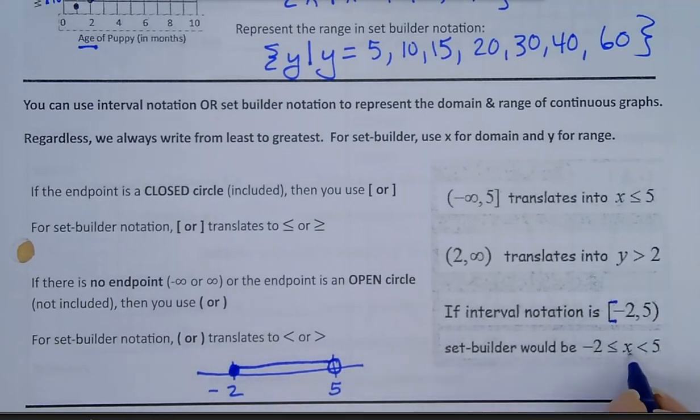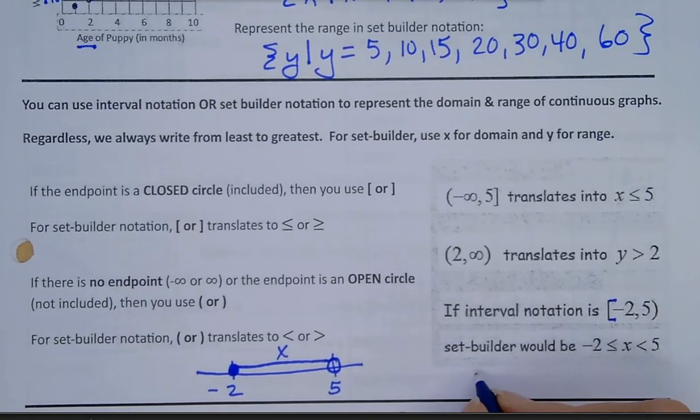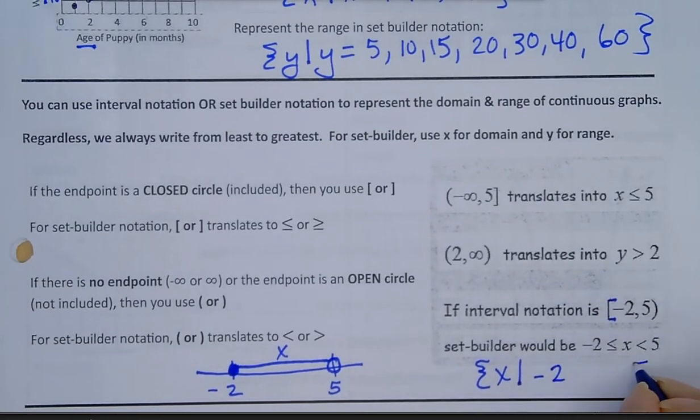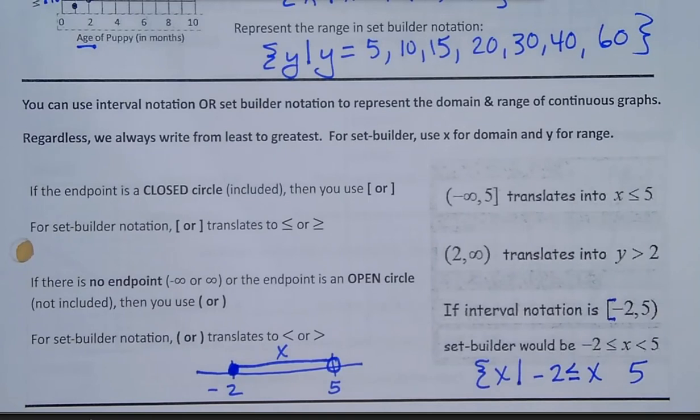Okay, so if I'm thinking about x, because they told me that, I must be talking about my domain. My domain is in between -2 and 5. Set builder notation is going to technically be all of my x's such that x is in between -2 and 5. So I look at my boundaries, -2, 5, and I know x is in between them. And then I think about what symbols can I use. Well, -2 is less than or equal to x, since I have a closed circle there, or I have a bracket here. And I know that x is less than 5, since I have a parenthesis there and an open circle. Okay, so this full statement is the set builder notation.